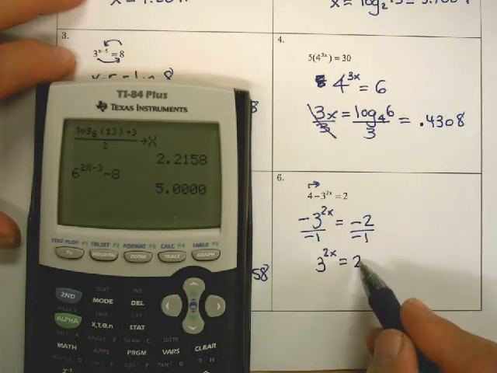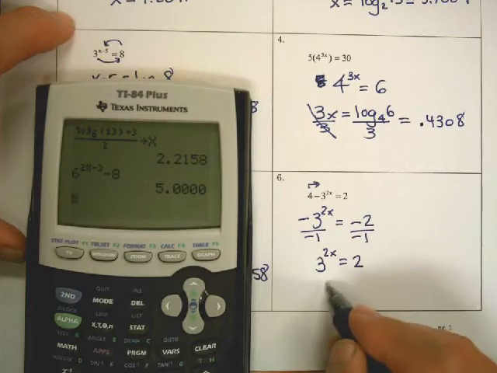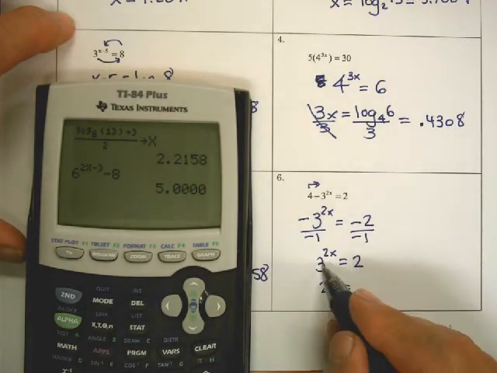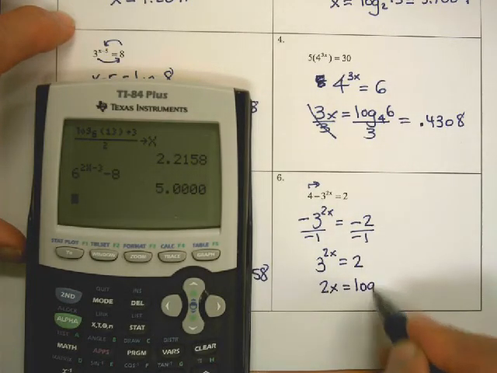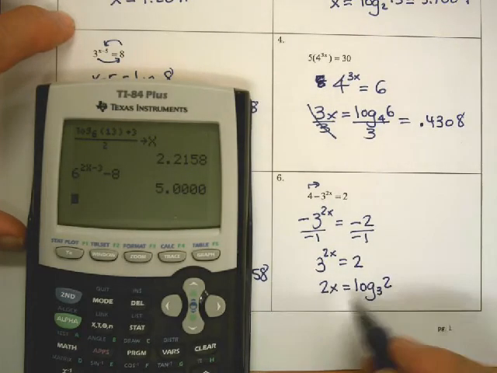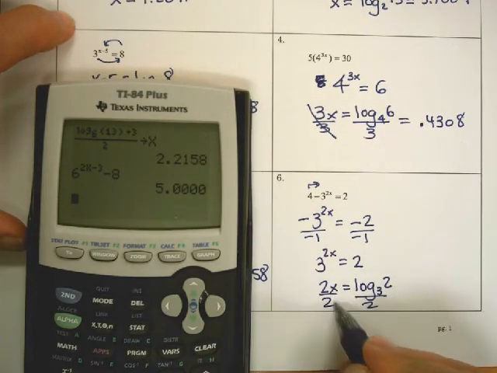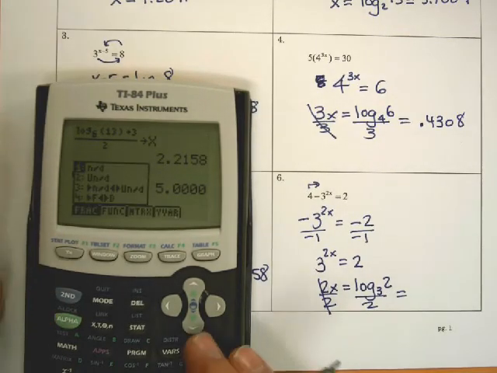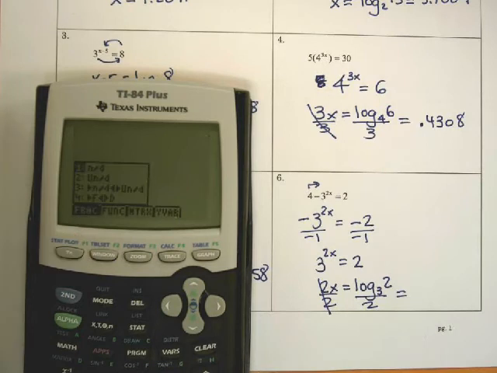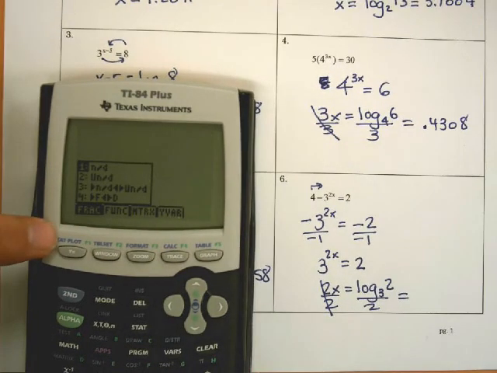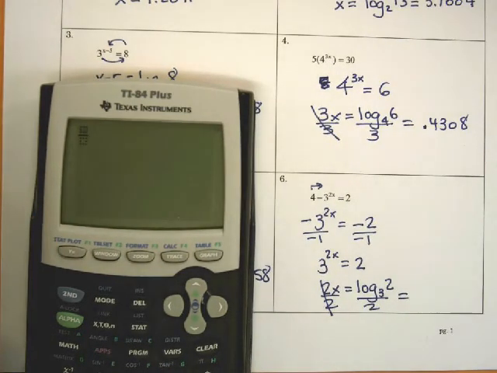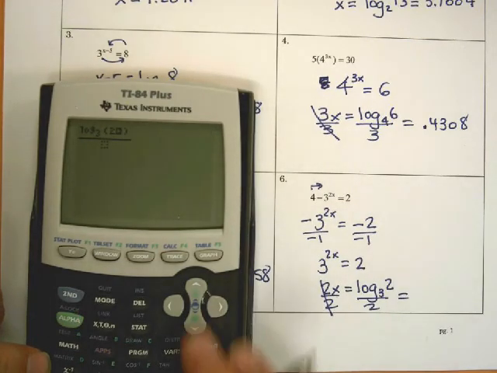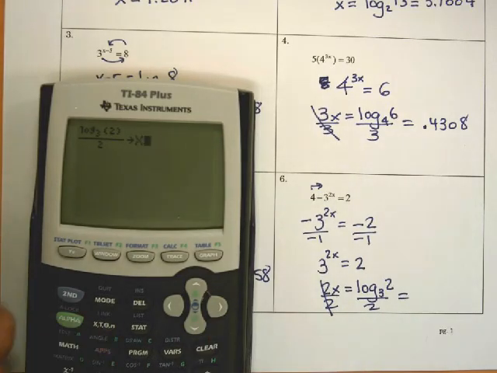Log base 3 of 2 equals 2x. But I'm just going to write the 2x over here and put the logarithm on the other side with a matching base, base 3. And now divide by 2 here to find x. Alright, I'm going to set up a fraction key here. Alpha, F1, enter. Math alpha math 3 and 2 and 2. We'll store this value so that it's set up for checking.